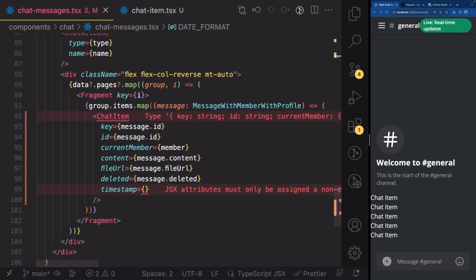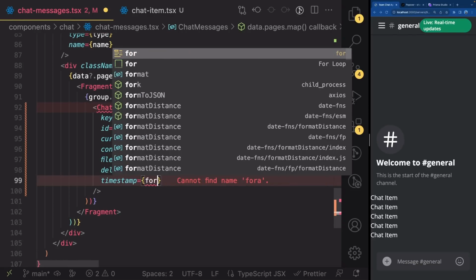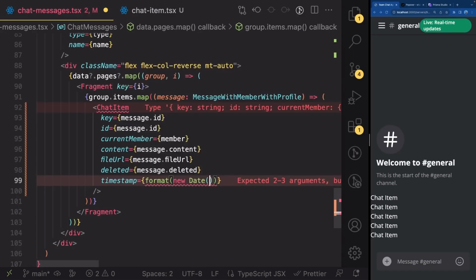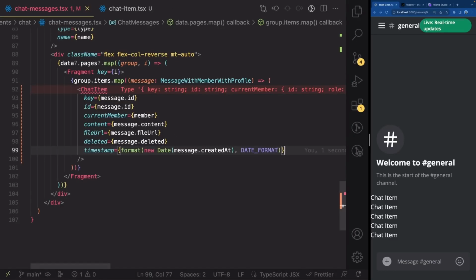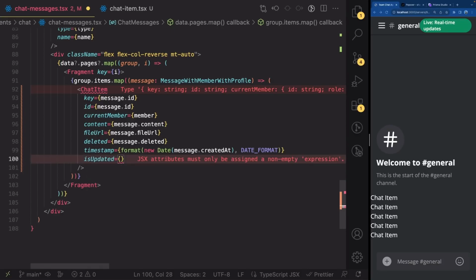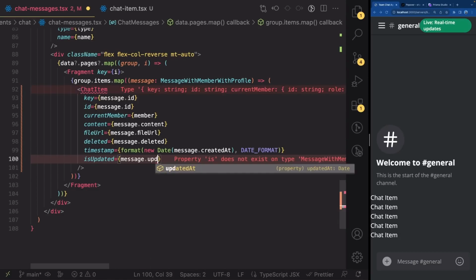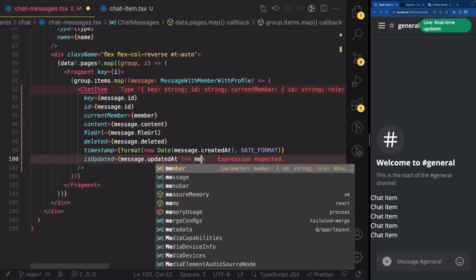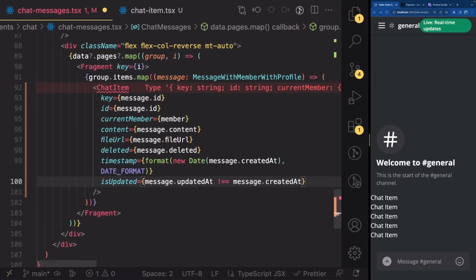And now let's go all the way back to the rendering of our ChatItem. Use format like that, new Date(message.createdAt), and use the DATE_FORMAT like that. Perfect. Now let's add the isUpdated prop. We're going to do that by comparing the message.updatedAt is not equal to message.createdAt. So if they are not equal, obviously it was updated.